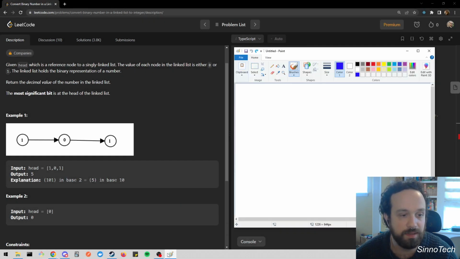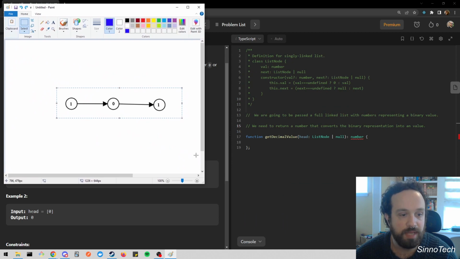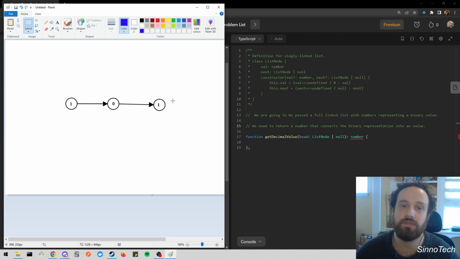I'm going to cut this list out. I'm going to place it here, bring this over this way and make this a little bigger. And I'm going to try and explain my process of how I am going to approach this problem. All right. We need to get 1, 0, and 1 out of the linked list. Usually when you start off with a linked list, you're either going to be outside of the list or starting at the first node. In this example, we are going to be starting at the first node, which represents 1.